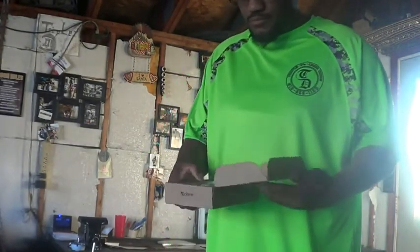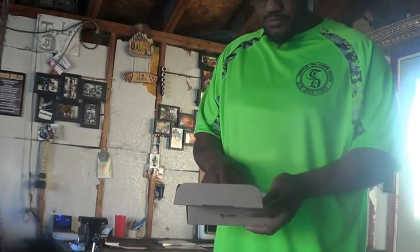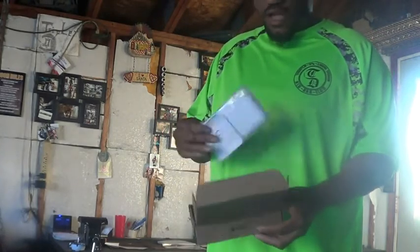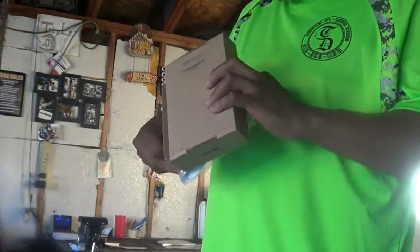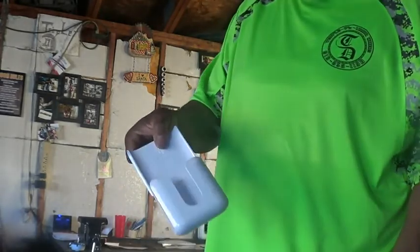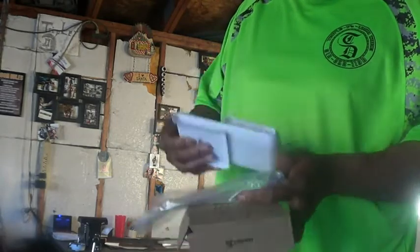Small box. Pretty simple. I have to find a place for it in my trunk. But it looks like the scanner goes right into it. Pretty neat. I bet everybody can find a place for it.